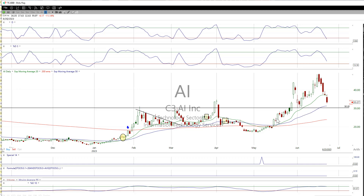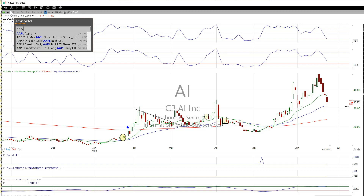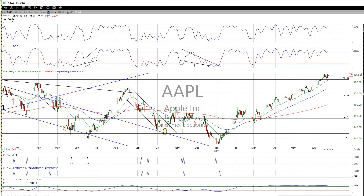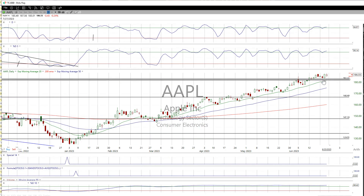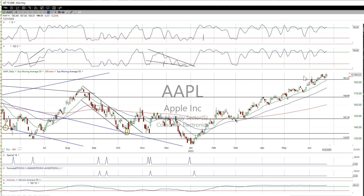When they stop buying, the speculative names are the first to come down, versus a quality name like Apple, which makes money and is where money wants to go — it's still at the highs. There is no doubt in my mind that Apple is heading towards $200. They have the recent announcement of their new Vision Pro goggles releasing next year. Apple is just a great company and continues to lead the market. If there is a correction in any of these stocks, that's going to put some pressure on the overall markets.